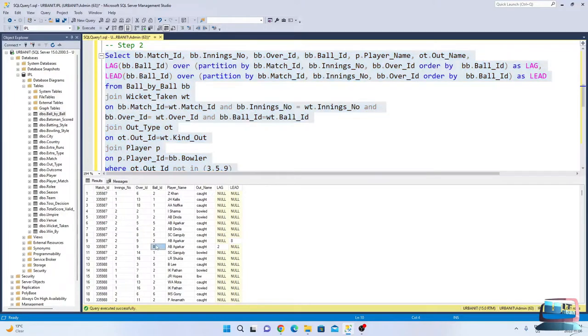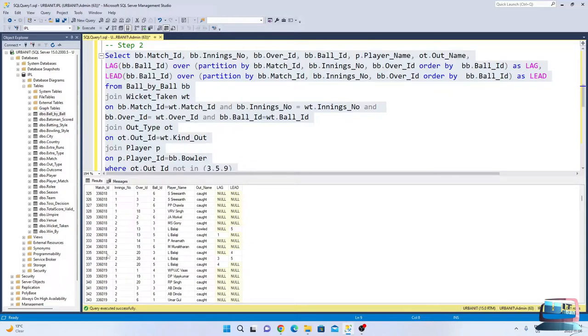Okay, now if you see right here, we can see the lag of this ball. So this delivery minus one, that is two, we see it here. And this delivery plus one, that is this one right here. But for this, I want to see three different deliveries for the same over. So we will scroll down to find that particular delivery that we are looking for. For this particular case, we'll just take this one as an example.